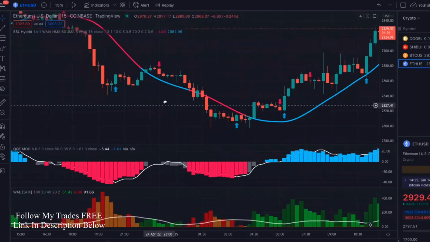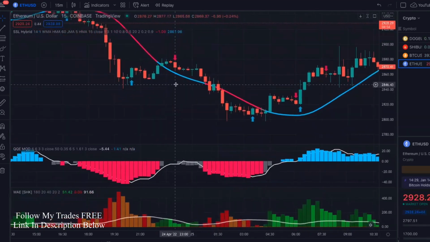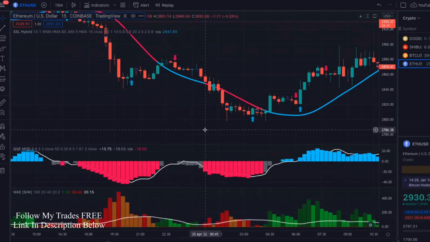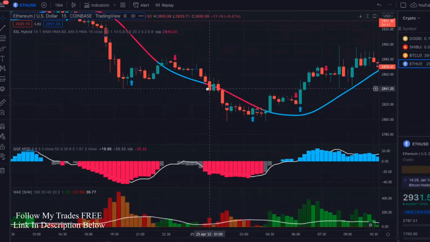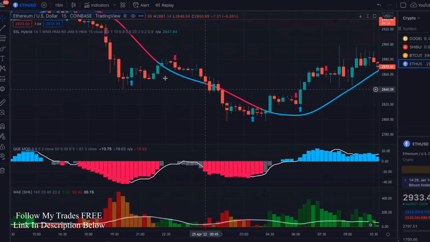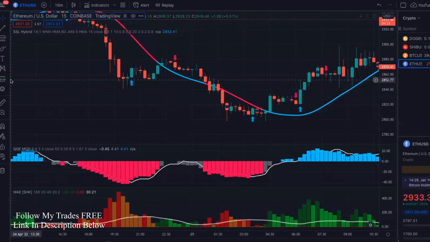So for instance, this one could have worked because even though this gave a down arrow here, you're not getting into this trade because there's no red bars. You wait until the red bar, boom, right here. This is where you would enter because the price action here did not close below, right? So here is where you would enter. So let's do a short position. Let's see how this one would have worked out.